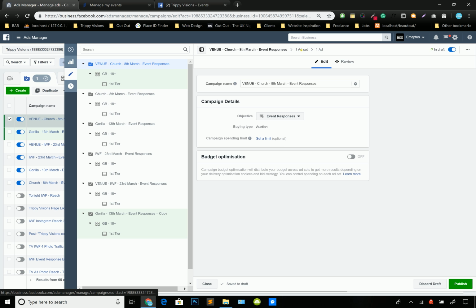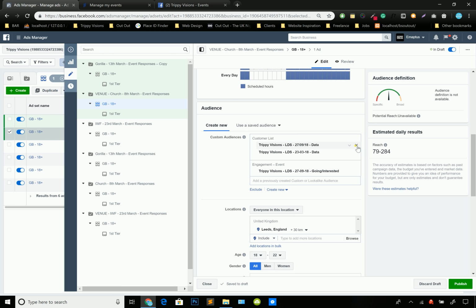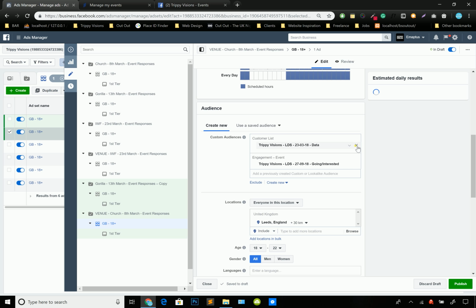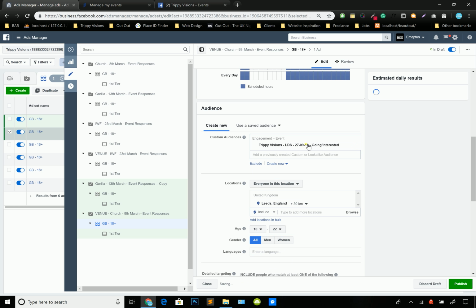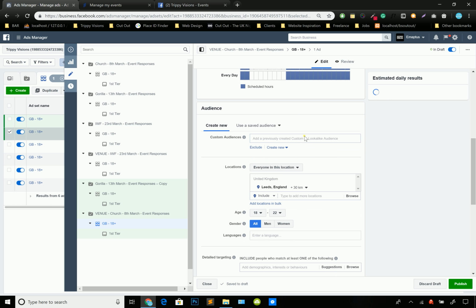It says that's 14,000, so that's quite a lot. It's quite a good audience. Add the connection type again. Exclude people. Add an event. So that is the top one this time. And then go over to the ads, change the Facebook page, and you are sorted.